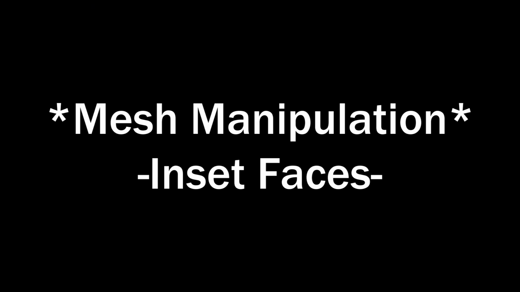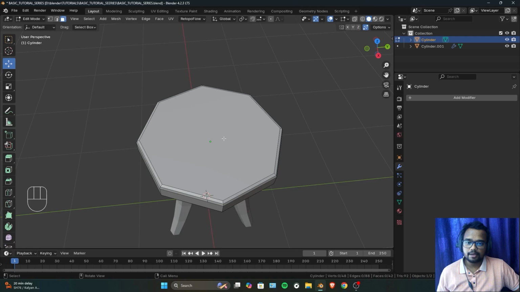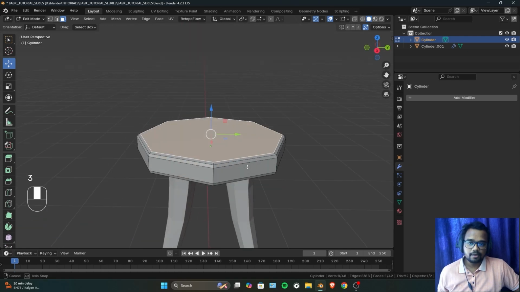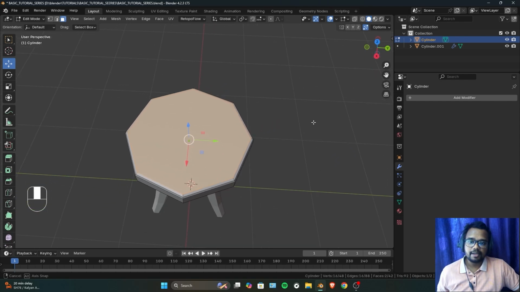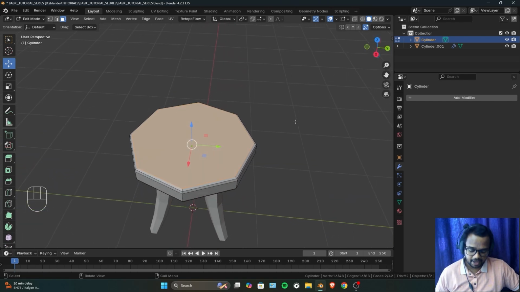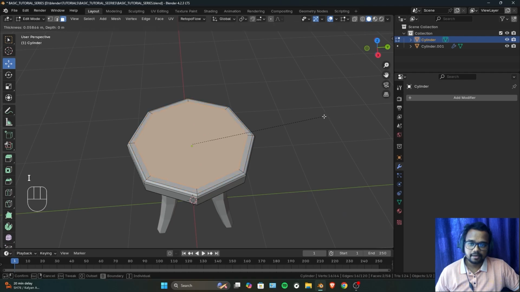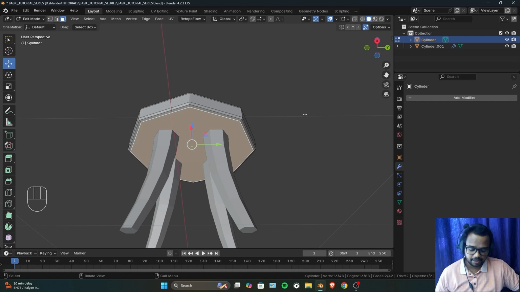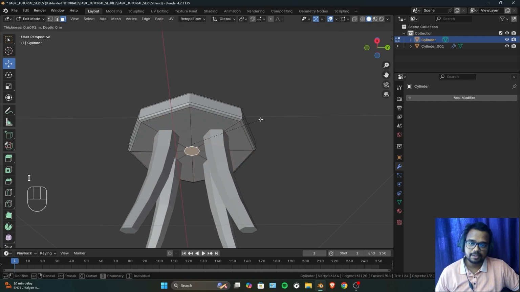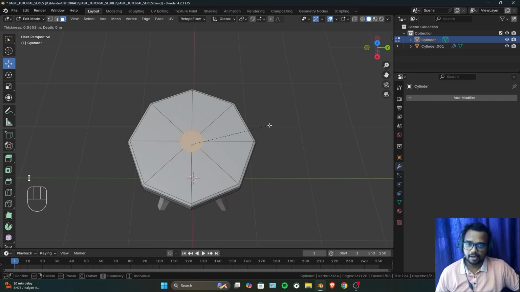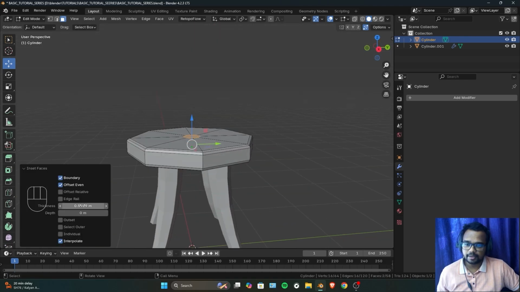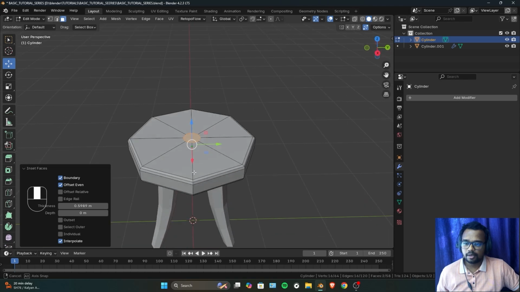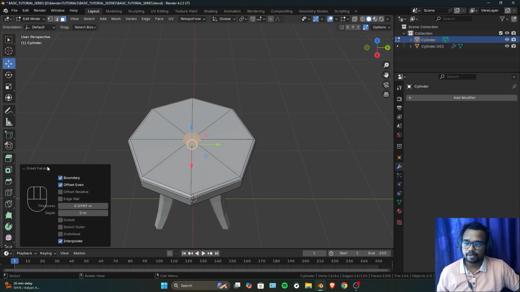Okay. So I'm just going to go to the face mode, select the top face, select the bottom face. Now we haven't talked about this yet, but you can inset a face by pressing I. So if I press I, this will inset a face like this. And it is also happening at the bottom, by the way. So if I press I, you can see I can inset a face like that. And I think the hole should be something over there, and you get these properties now over here. You can play around with these properties if you want.